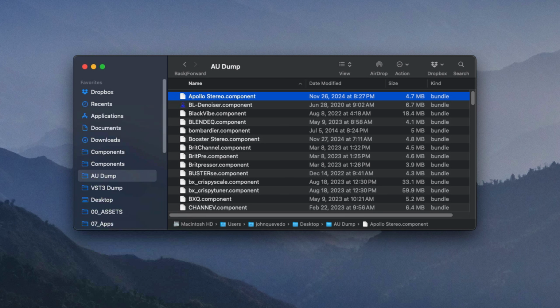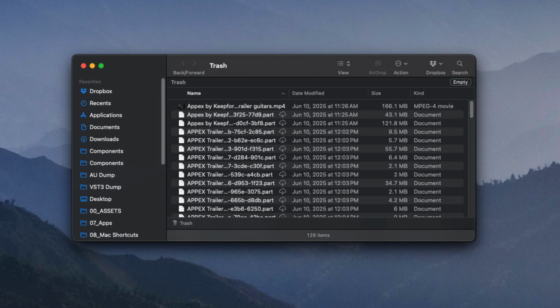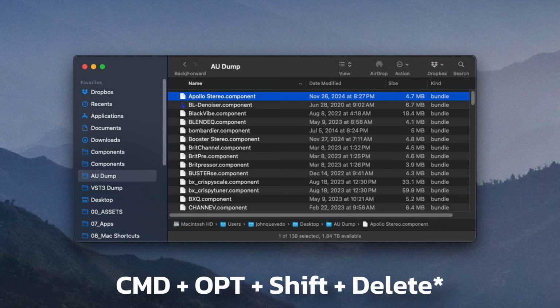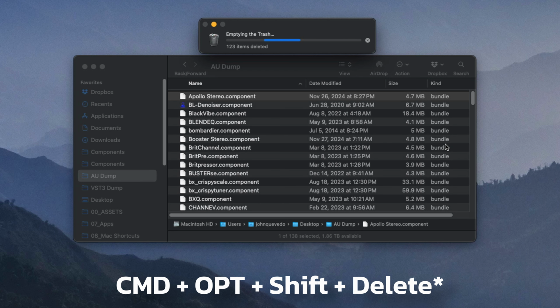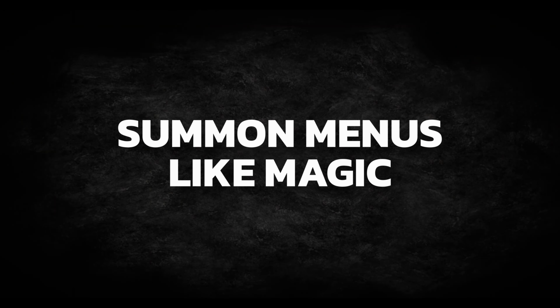And not only that, but if you hit Command \, it will show you how much available storage you have on the drive. This way you know when it's time to clean house, and when that time comes, just hit Command-Shift-Backspace and it empties the trash without you having to go to the menu and do any sort of pop-up or right-clicking. All right, so now if you're still following with me, here are a few more power moves to navigating the preferences like a boss.